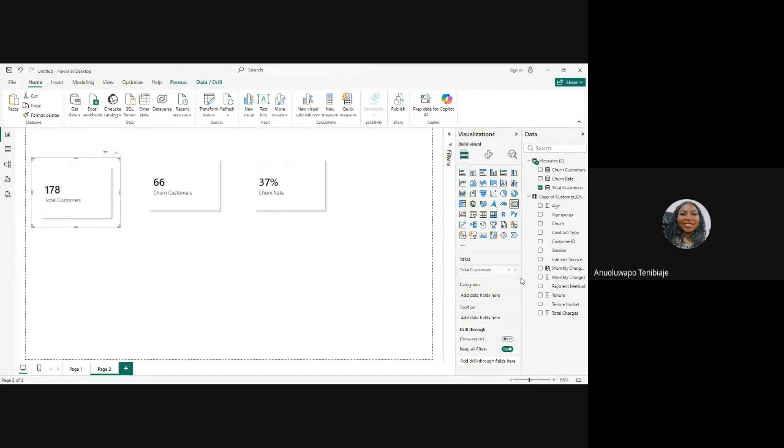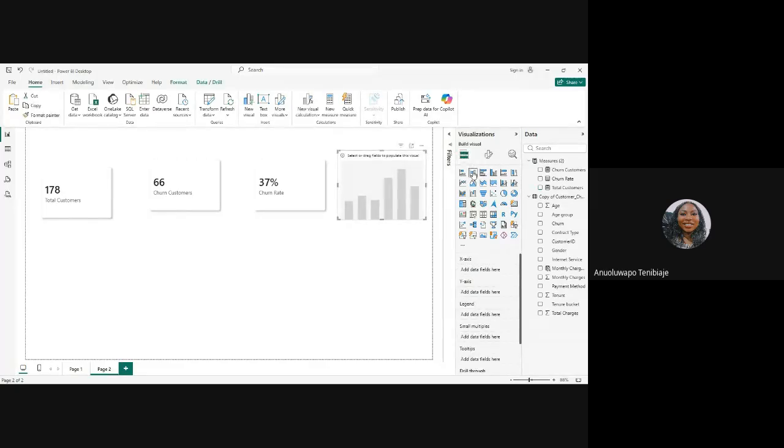So I can also add a bar chart, right? I want to add a bar chart. These are card visuals, nothing serious. Then you can add a column chart if you want to. You can use a bar chart, you can use a column chart. It's just that one is horizontal, one is vertical. Any one you want to use. So for this bar chart, we're going to be using churn customers by gender. So for the x-axis, we just put churn customers, and then make it.